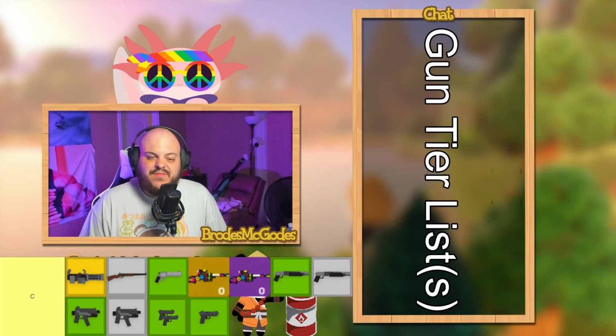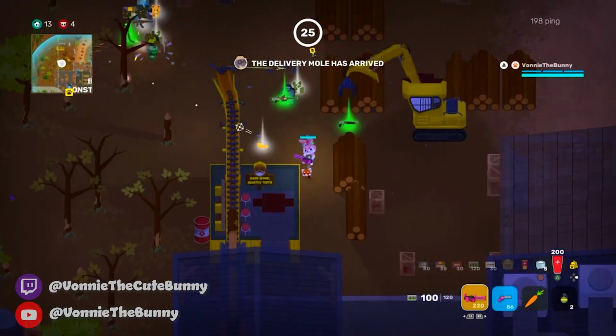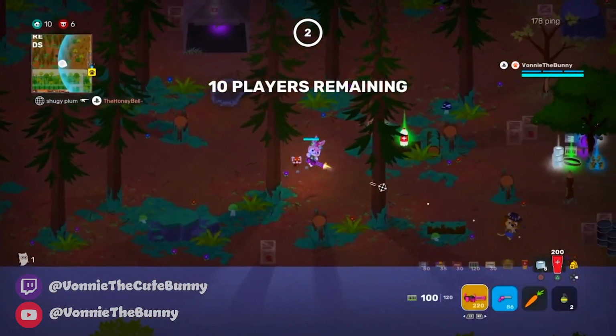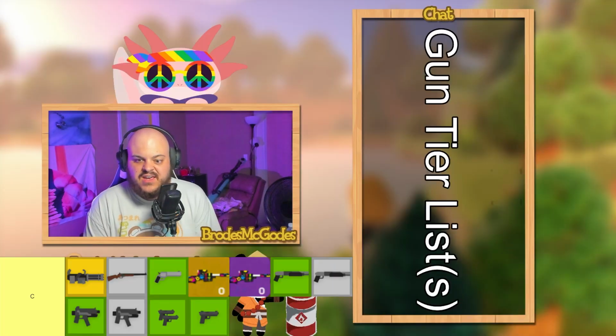Rounding off the top of our C tier, it's actually going to be the minigun. Now, the minigun, while in casuals is going to be way higher because it's just skill to hold down mouse 1 with no movement and spray these players down running through these small chokes, you are going to get punished easily if you are using the minigun in competitive.